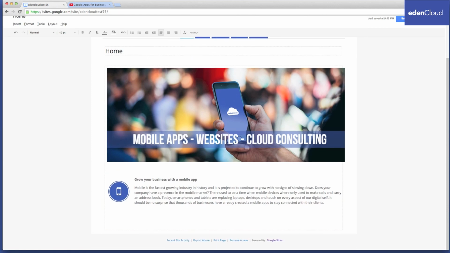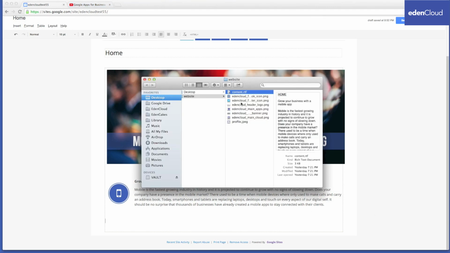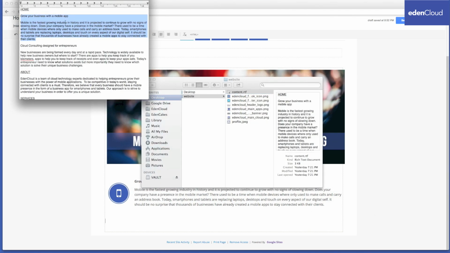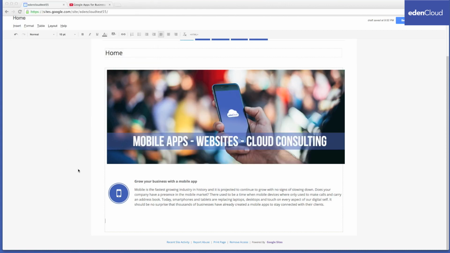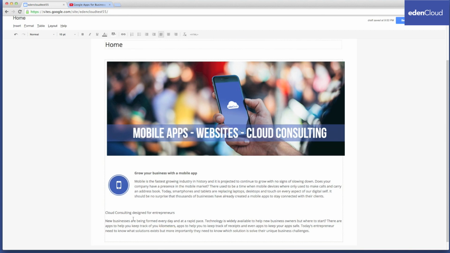Okay, so now you want to add some more text. So we go back to that file, content.rtf. Now we want to add the second piece of information. Just copy that. Go back to your page, paste it. Again, backspace, maybe less space there. Let's highlight this and make it a little bold.